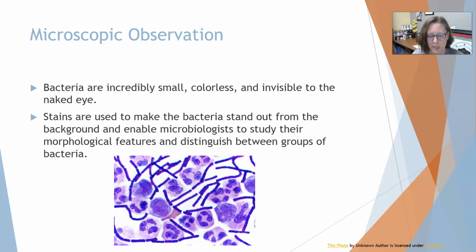Morphology is shape. So for example, if you looked at this slide, you would see not only are there plenty of white cells around, but these bacteria are stained dark purple, which you'll see later is characterized as gram-positive. You can see that their shape is long, elongated, rod-like, and that they're in chains. Those are already some morphological features that you can identify from the bacteria of this sample.